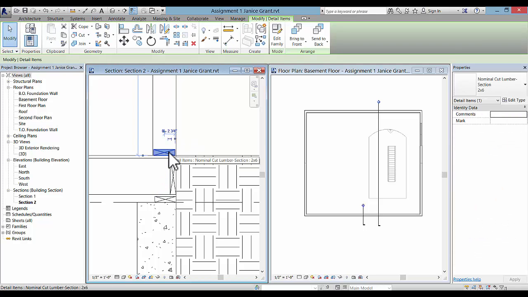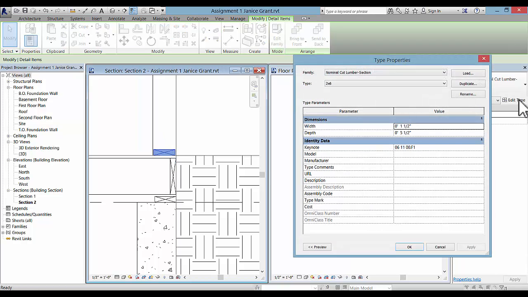We can use the 2x6 stud, because if you edit the type, it's width of 1.5 and the depth of 5.5, which is the actual size of the wood itself.